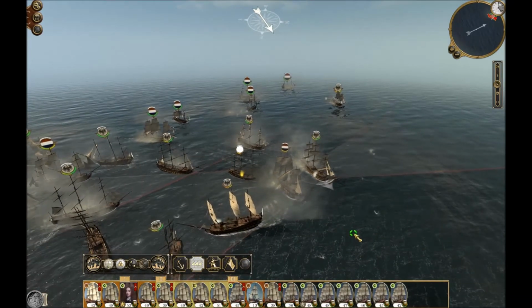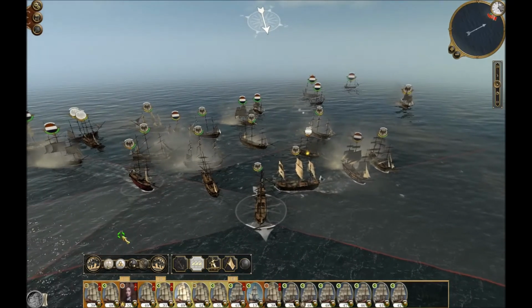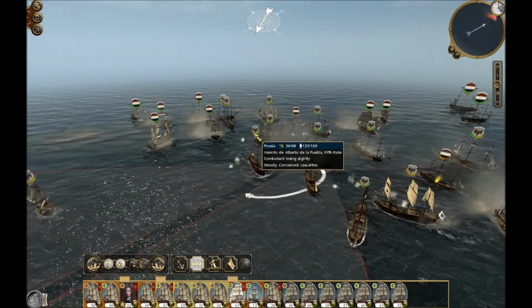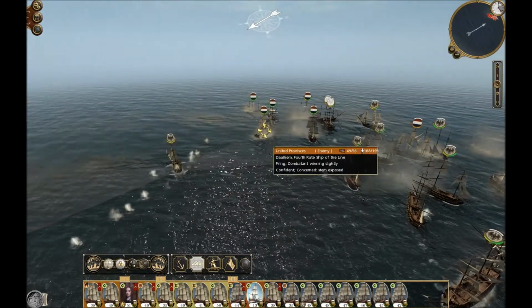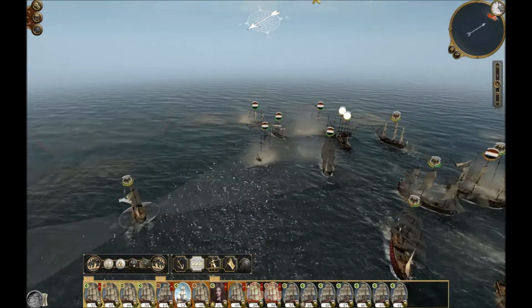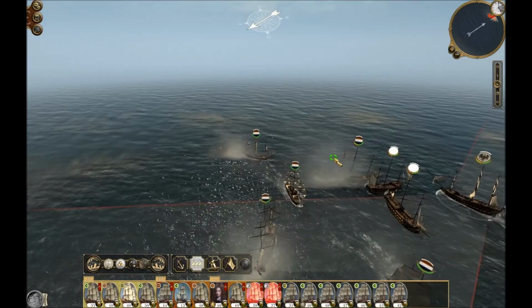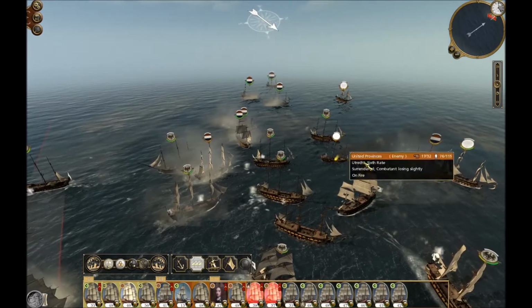Okay, let's keep going along here so we can get these guys going. Remember, these are 4th rate ships in most cases, and they're still not really doing very well against these Dutch 5th rates. Is a bomb ship actually firing? I don't know that it is, to be honest. Okay, that's going okay.